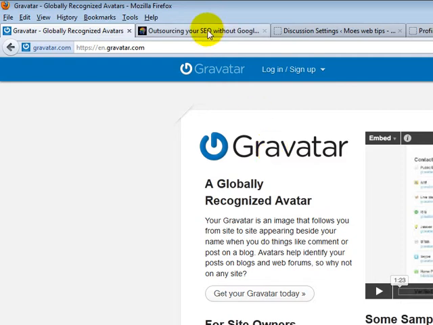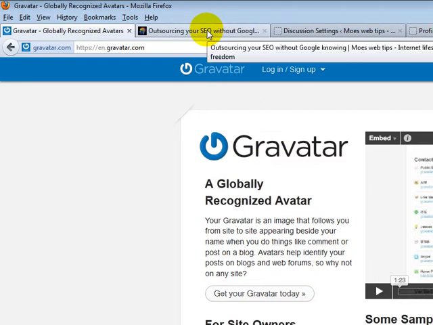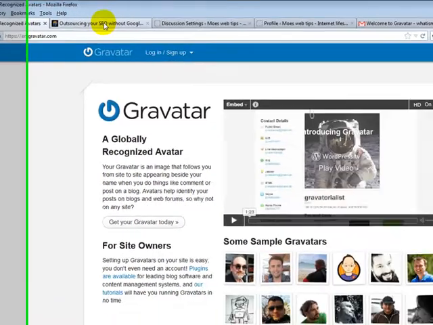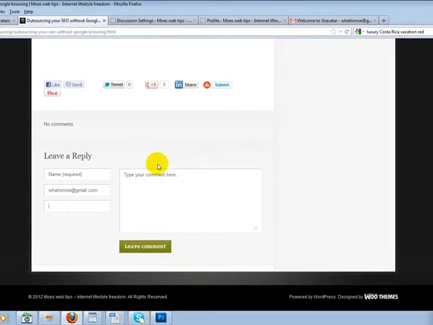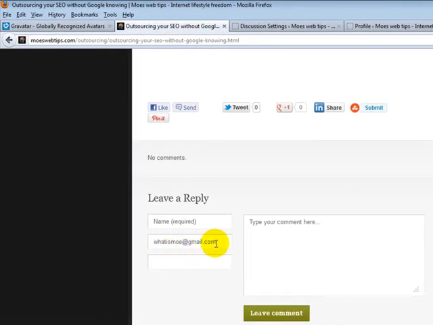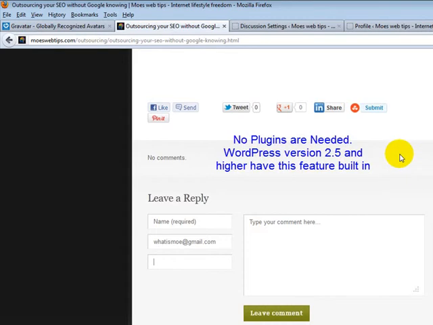And then WordPress, or a lot of popular blogging platforms, search the database for the email that you put in, and if they find a picture that is associated with it, it pulls the picture off and automatically puts it into any comment that you put into a website using this email.